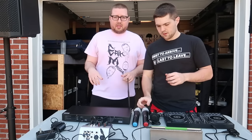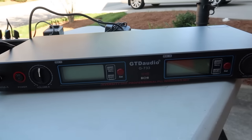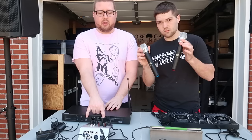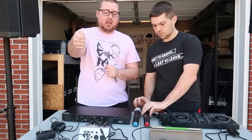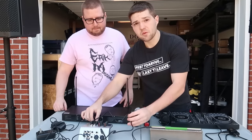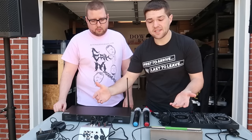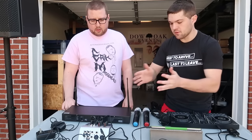So some of the awesome options about these mics, each receiver has two channels, and then you can go left and right and control them separately, or you can use a mix out, which controls both on the same line out cord. And that's how we have it plugged in right here. And this cord actually comes with the kit, so that's one less cord you actually have to buy. It comes with the quarter inch cable that we use for this setup.